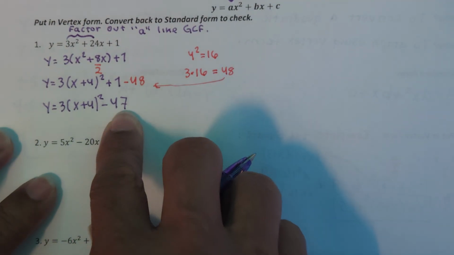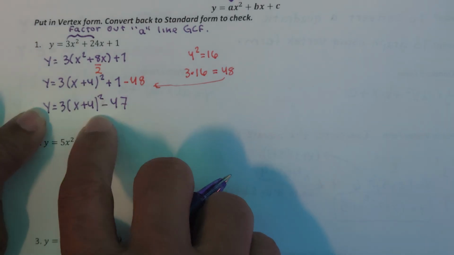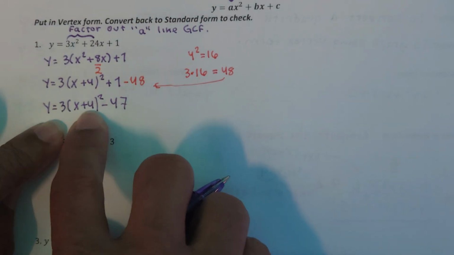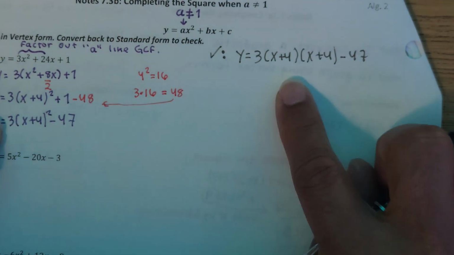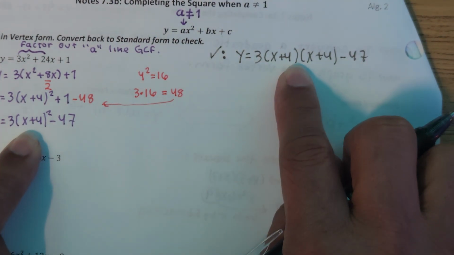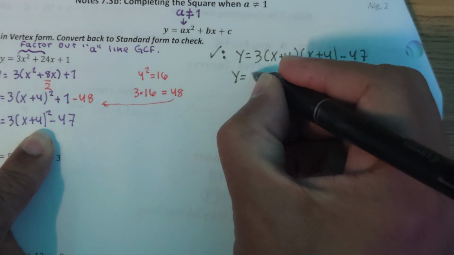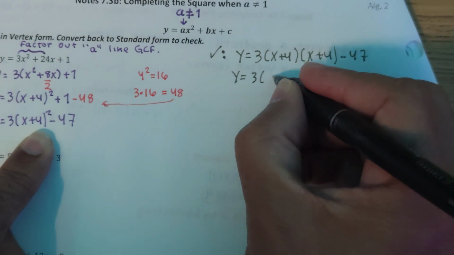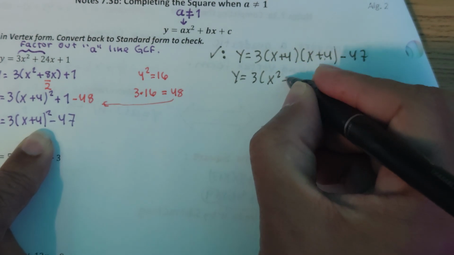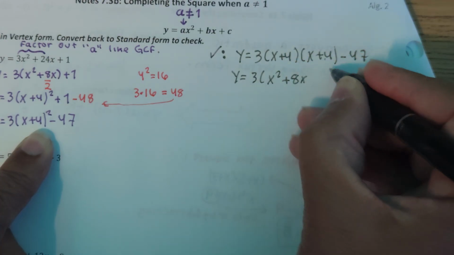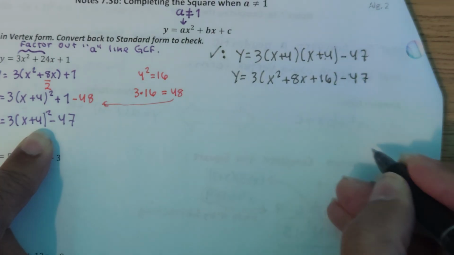And again, I'm going to check this equation by expanding. If I don't get this back, then that means this is incorrect, so I have to go back and check my work. Okay, so I've just copied this here, expanding x plus 4, because we have 2 of them. That's what the square means. So y equals, keep that 3 for now, and multiply x times x. That gives us x squared. x times 4 is 4x. 4 times x, another 4x. So 8x. And then 4 times 4 is 16. And then we have the minus 47 outside.